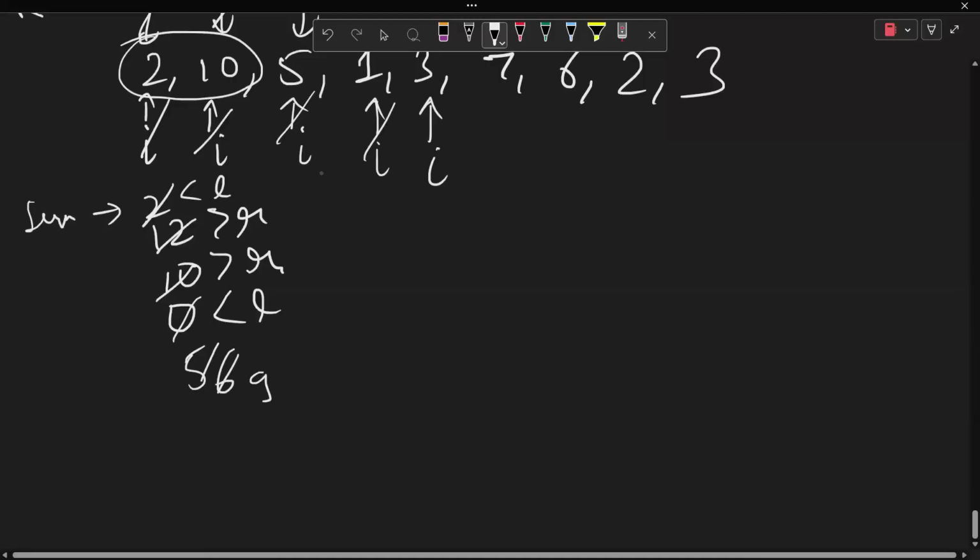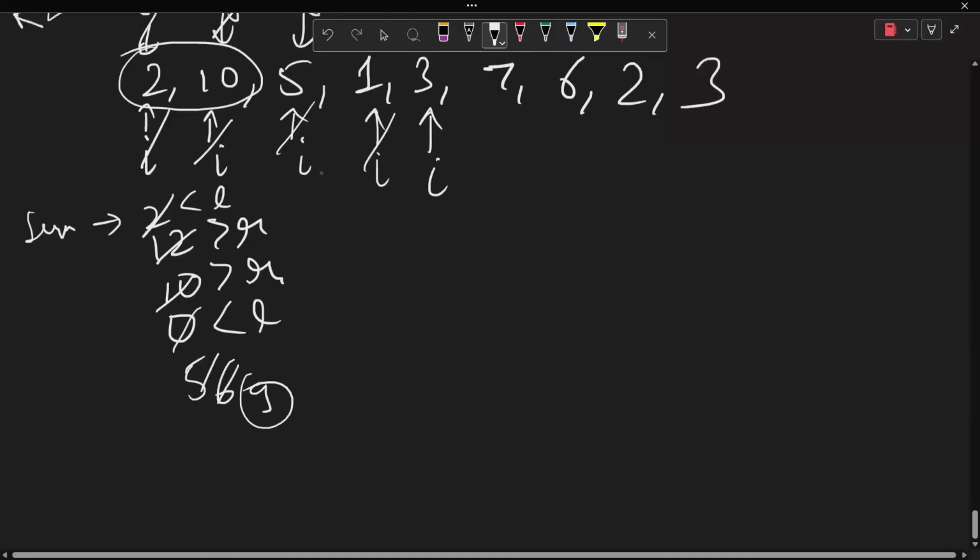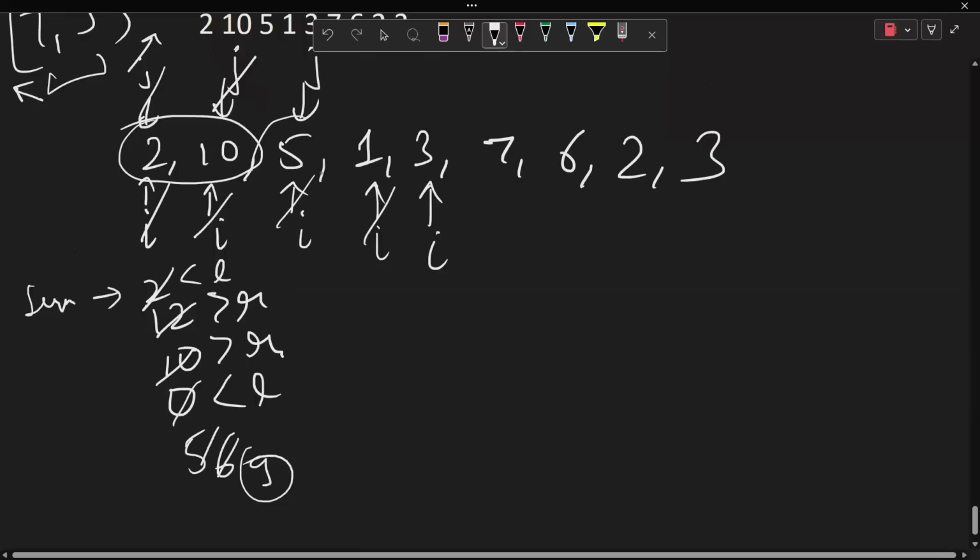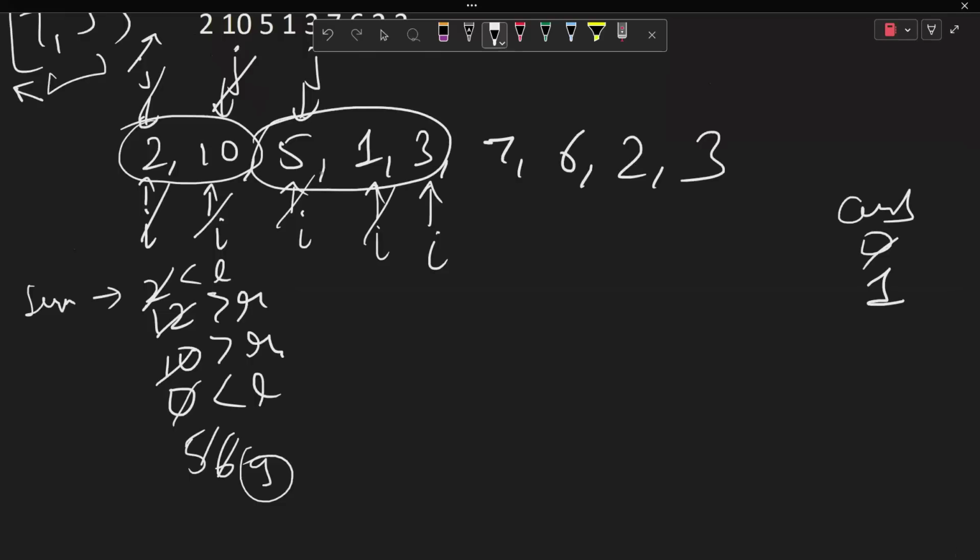It is an accepted range. So this is the first accepted range we got. J was here, and this is the accepted range. So the answer becomes 1 from 0. Now again, once we get an accepted range, we reset both our pointers to the next number and start again from here. So 7 is again in the range, so we increase our answer by 1 and reset I and J.